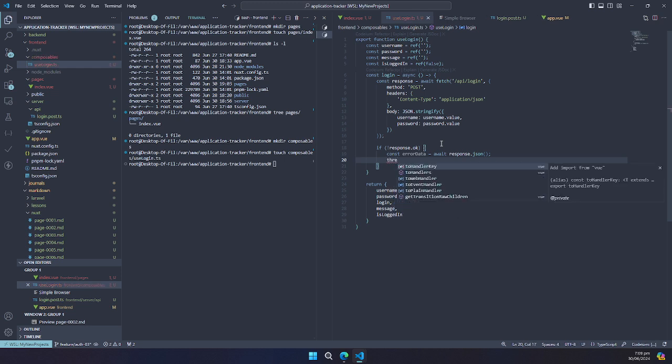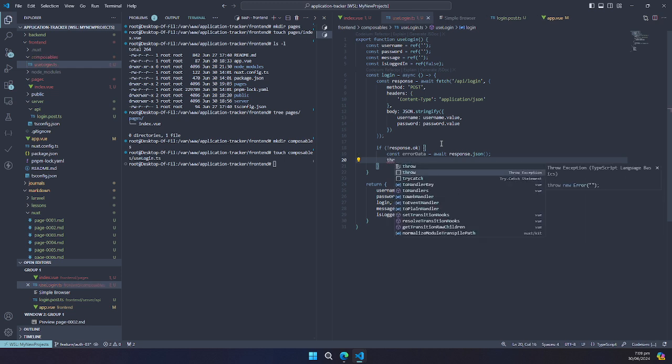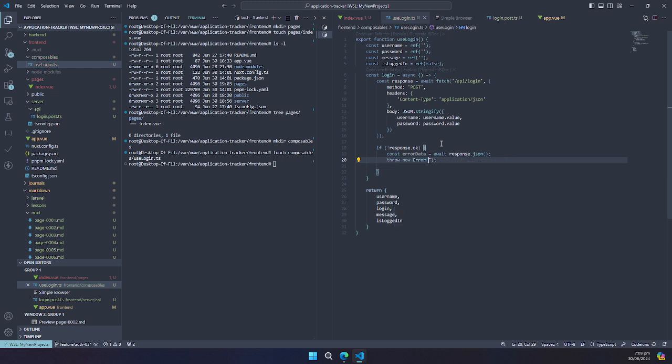Then throw an error, data.message. Right, so login.